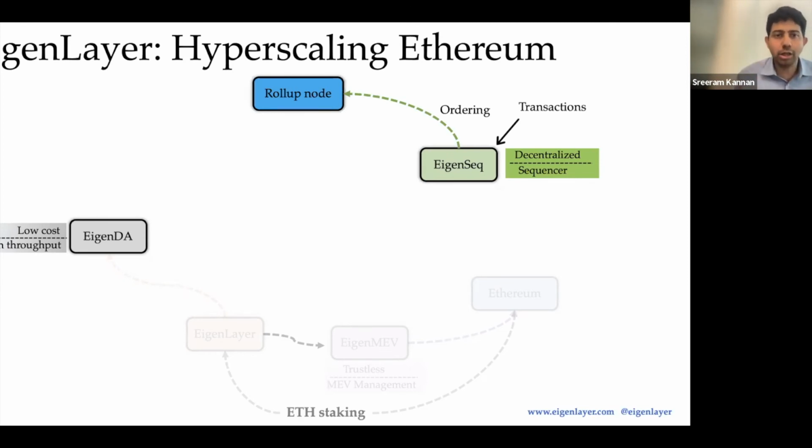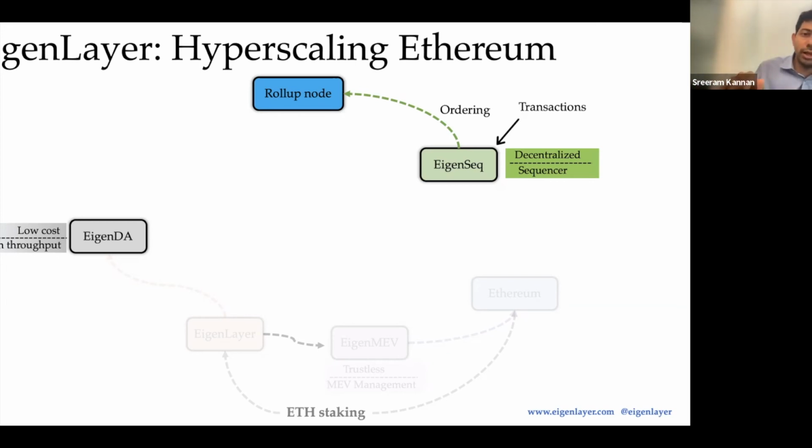And that can be done on a single node, because state execution is not contentious, because you can prove in zero knowledge that that's correct, or through fraud proofs that that is correct. Transaction ordering is contentious, and that's where you need a decentralized layer. So this was the DYDX problem. They had to leave Ethereum because, I have decentralized sequencer.